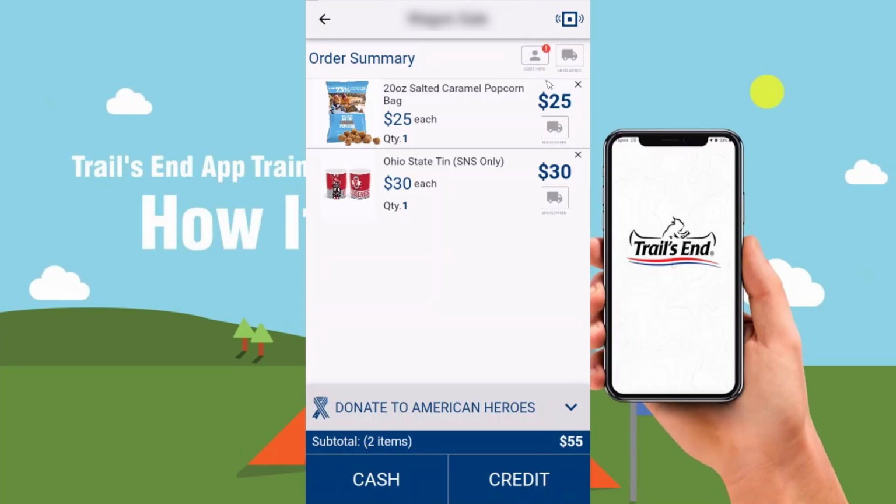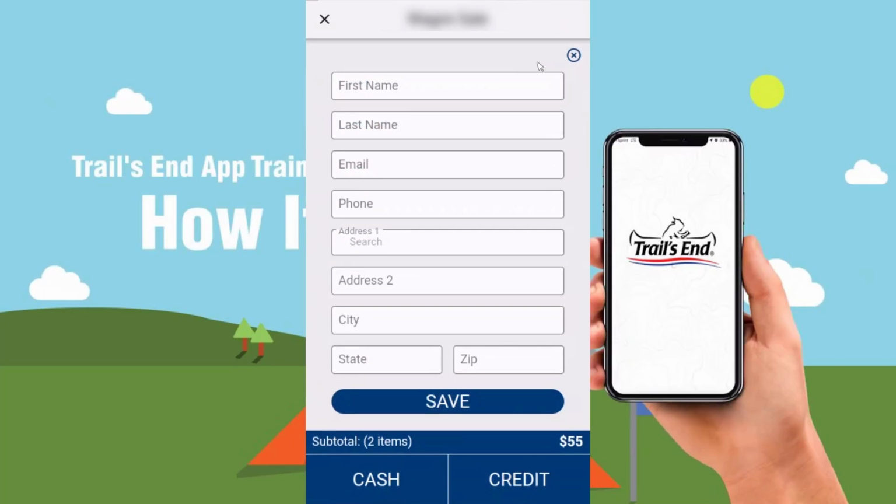But anyways, if they're undelivered, it's going to ask you for customer information. So it works the same way. You're going to put all this information in. The address is the exact same thing. Has the exact same issue.